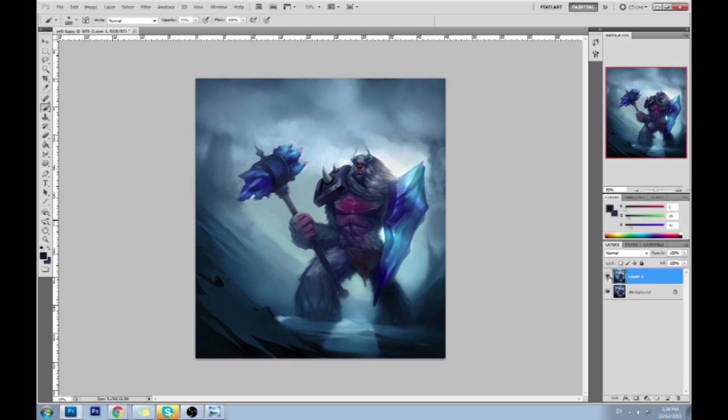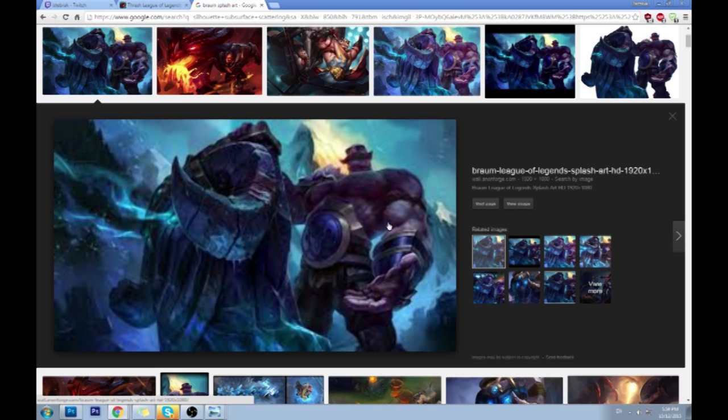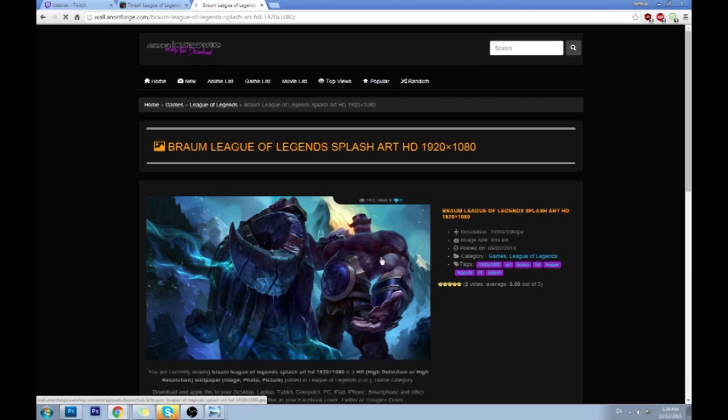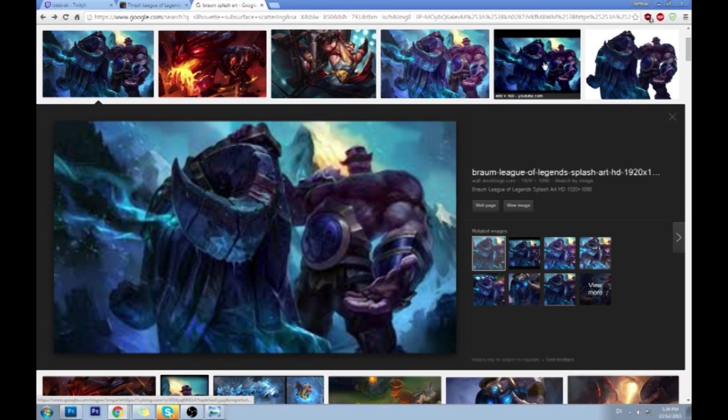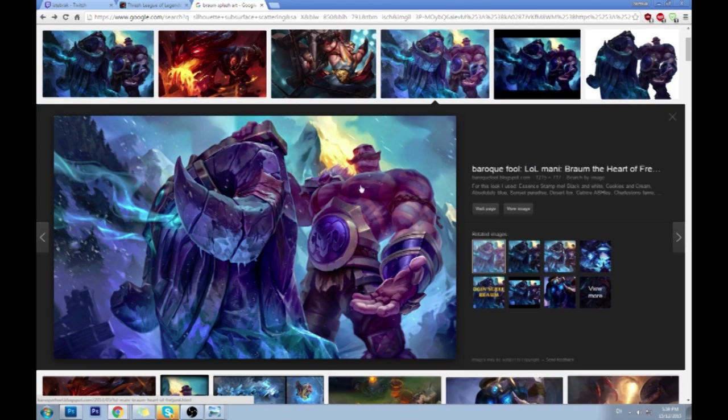But after. And where this is done, where my favorite paintings where it's done, is the Braum splash from League of Legends. It isn't made of ice, but it uses this exact kind of composition. They want to make him feel big, so they put the camera under him. Beautiful, beautiful composition, wide, so that they can show where he's from. That's his habitat. He's from the Freljord or whatever. I wish I could just get one without all that hocus pocus. And you've got the warm versus the cool. The wash is cool. You brought in the pinks that this guy has as well, which is nice.